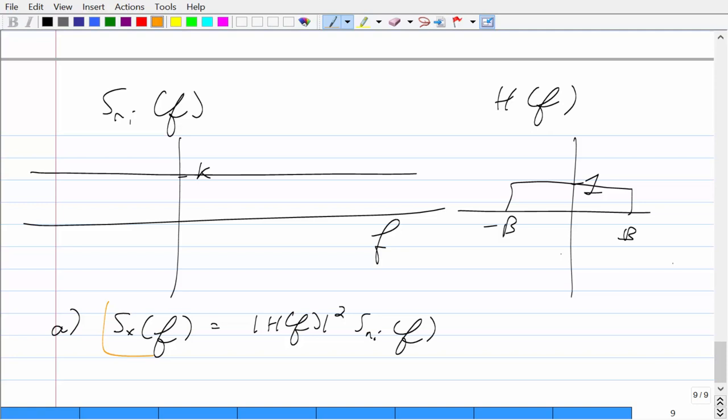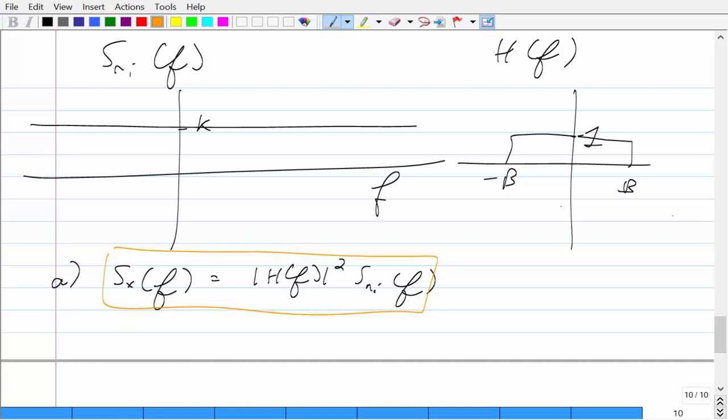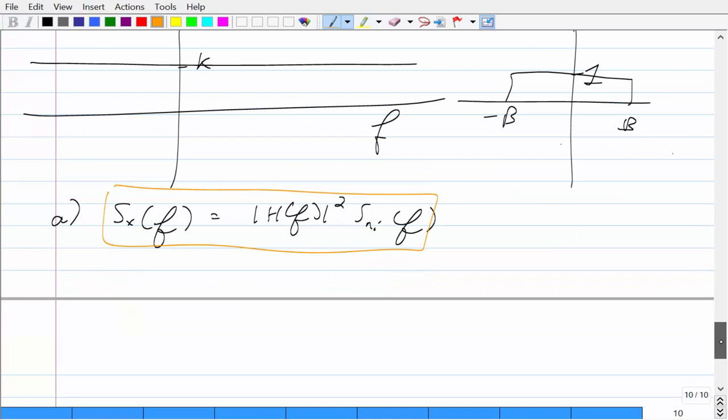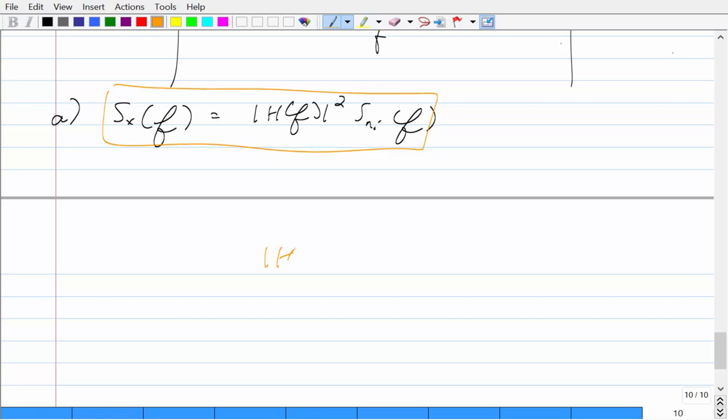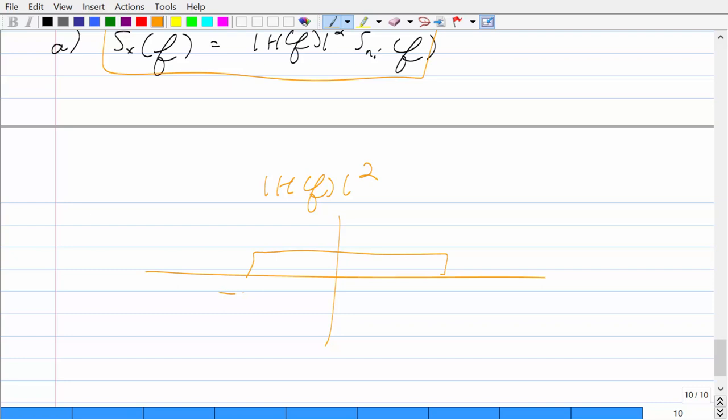Okay, so this is pretty simple. Remember, your low pass filter has an amplitude of 1. So if you take the magnitude, it's still going to be 1. And if you square that low pass filter's amplitude, it's still going to be 1. So the magnitude squared of a low pass filter is just the same thing as whatever the low pass filter is. So this is actually a trick question. It's going to be the same thing, and this is in terms of f.